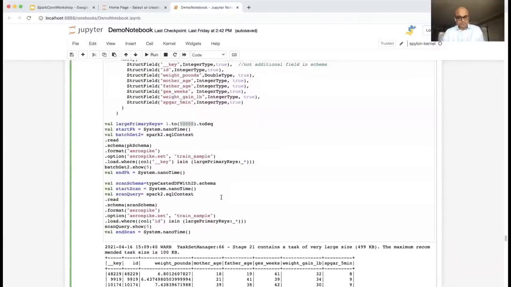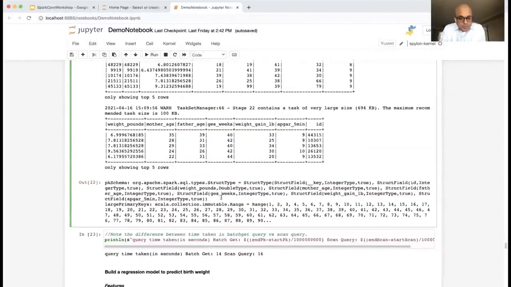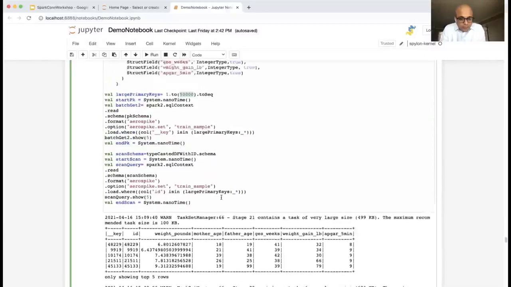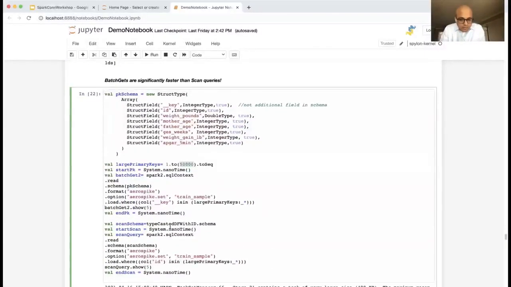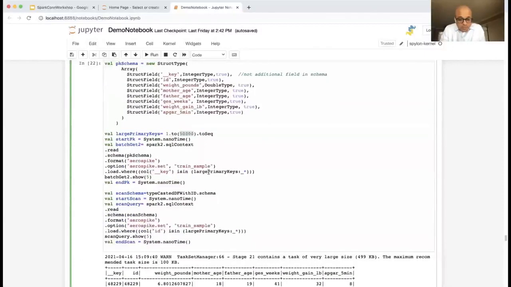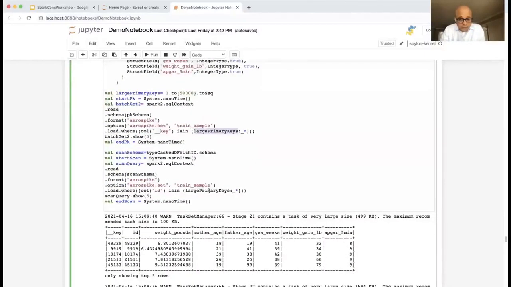All right. So you can see here, I ran pretty much a similar query, and here I say the primary key is within that range, and here I say that bins are within that range.